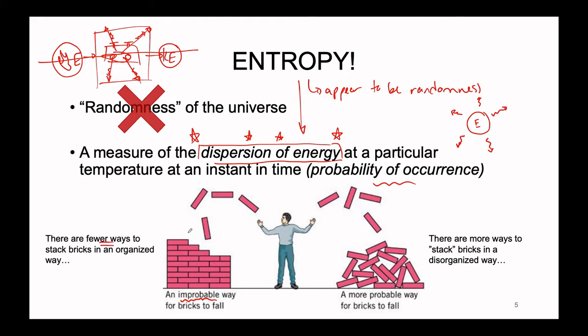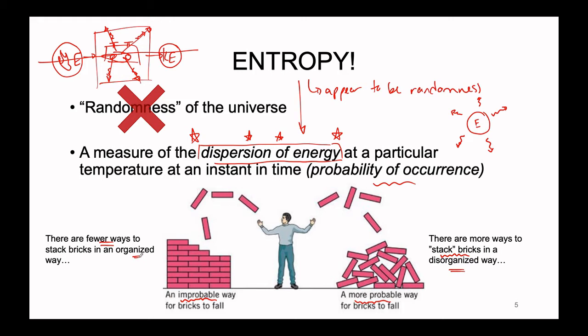On the right-hand side, you can see what is the more probable way for the bricks to fall. If you're haphazardly throwing these bricks, then they're going to haphazardly fall on the ground. There are more ways for these bricks to quote-unquote stack in a disorganized way versus the organized way before.